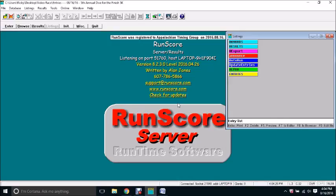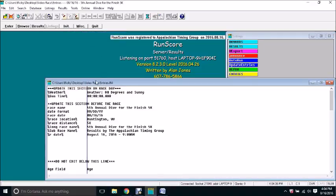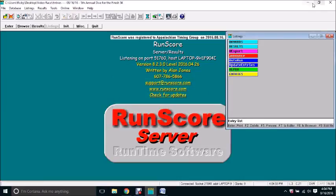So now once you have the decoder connected to your laptop, you want to go back to the actual timing system itself. You want to go to the miscellaneous tab and hit edit entries.ini, and then update the weather to the conditions that the race began. So let's say it was 80 degrees and rain. You can do that. And then you want to type in that gun time that you wrote down out of the decoder. So it was 1550 58.154. Then you just have to exit and then save it.